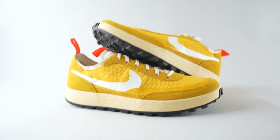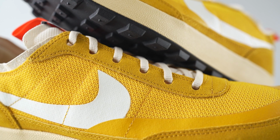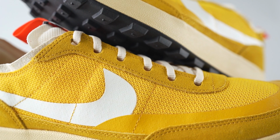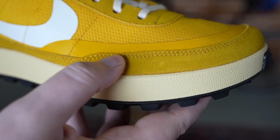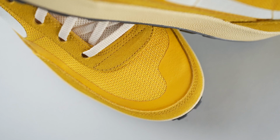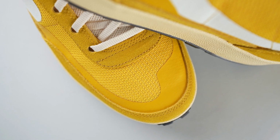It's certainly more spicy. The entire sneaker is pretty much these different shades of yellow or gold, depending on how you want to look at them. The suede hits that you see are like a dark mustard. You can see on the fuse around the front of the sneaker here, it's a little bit more vibrant, a little more pop to it.